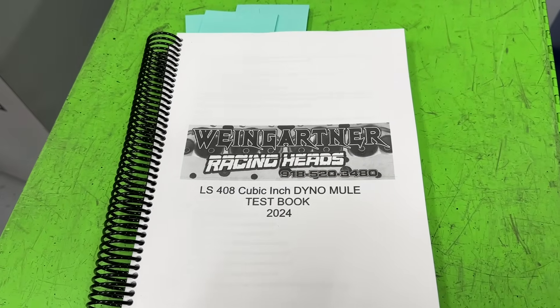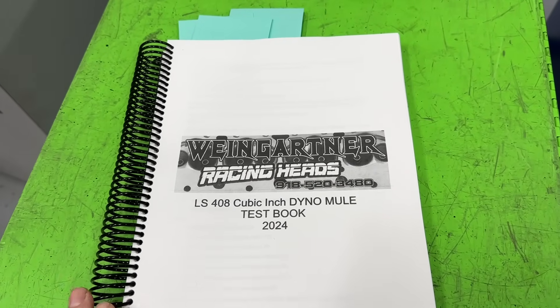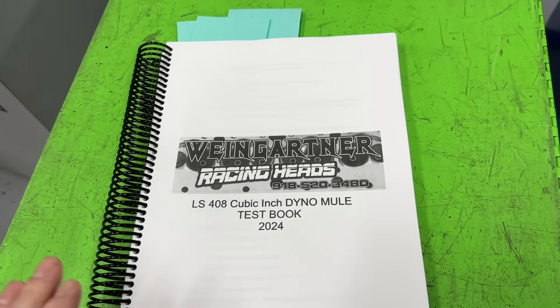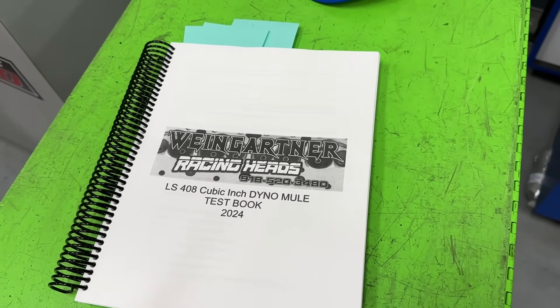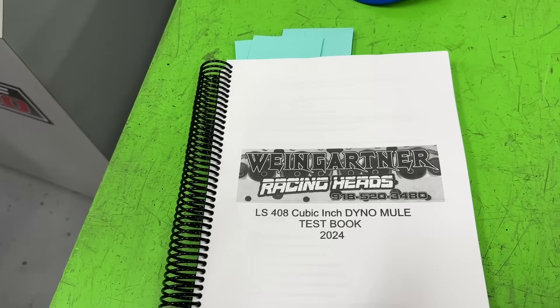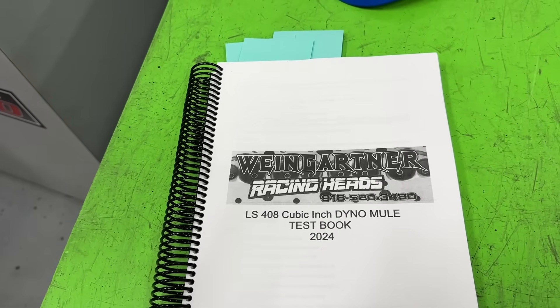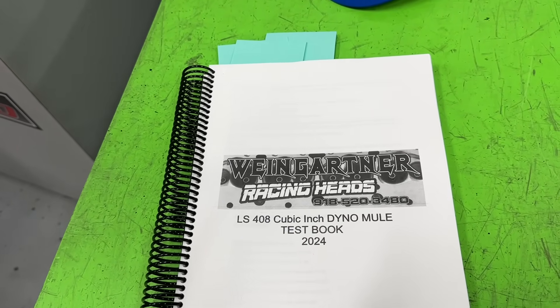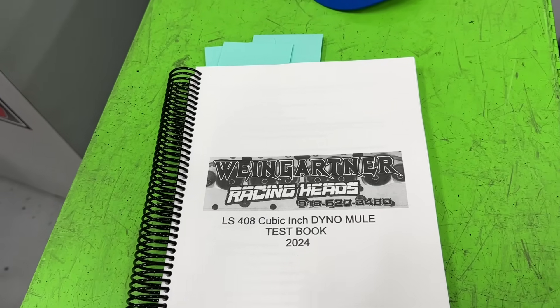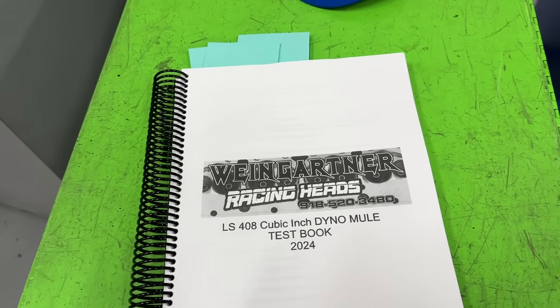Unfortunately, I couldn't find pictures of the inside of that Schoenfeld anti-reversion collector, but the next time I go to the dyno I'll take a picture of that because it's still there. Otherwise, I'd have it right now on the video which would make it great. But essentially what it is, it's got, it shrinks down inside and there's a step there. So if the pressure wave starts coming back up, it hits the outside. Anyway, I'll show you the next time. It looks kind of like a muffler but it's not a muffler.